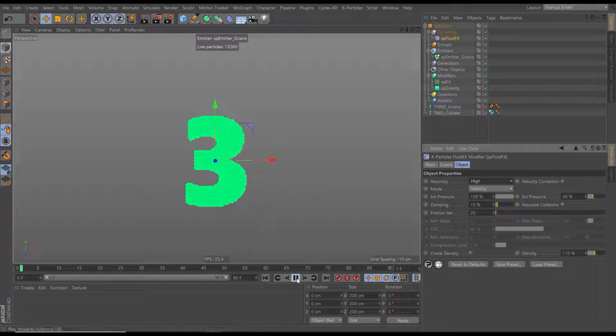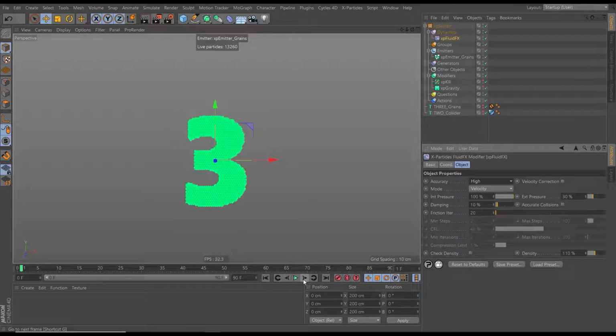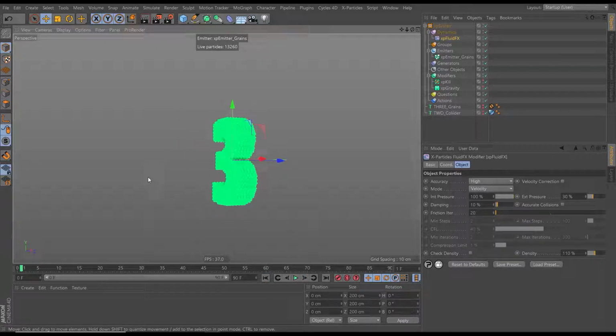Okay, so at this point, before we go into the granular settings in a little bit more depth, what would be nice is if we can sort out this display mode. At the moment, every particle is just the same green color, and the only reason we can differentiate is because of the viewport ambient occlusion that we've put on. So in our render, we're going to be applying a gradient to these particles. So let's just do that now, and it's going to make it easier for us to look at the fluid effects and look how the granular settings work and make the adjustments that are required.